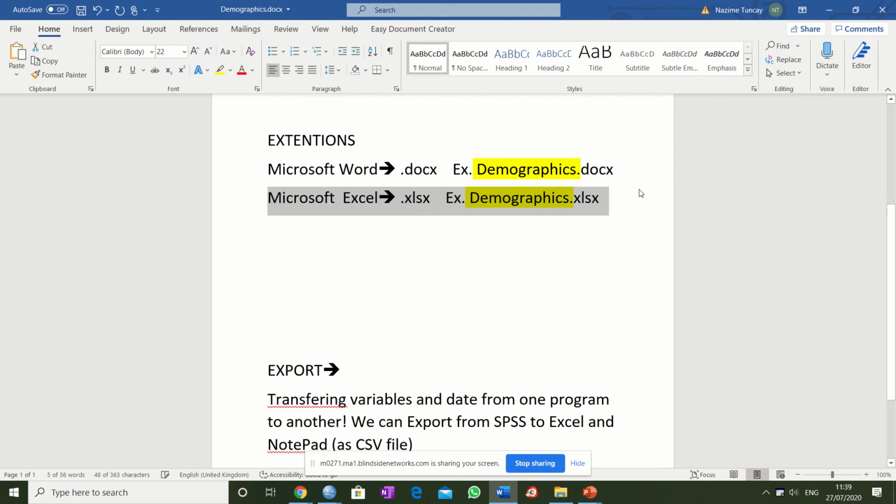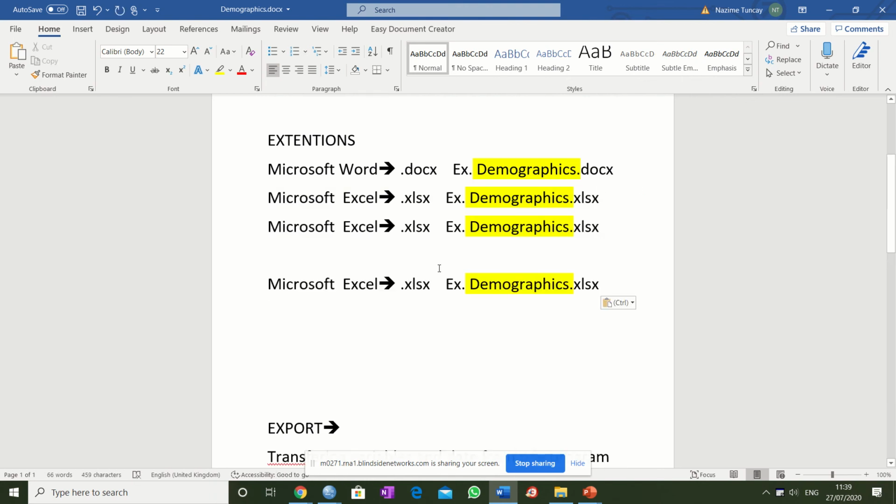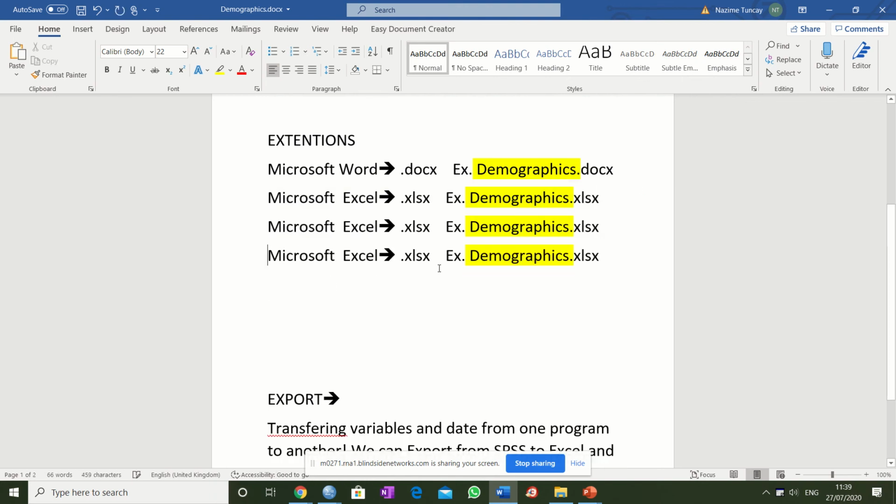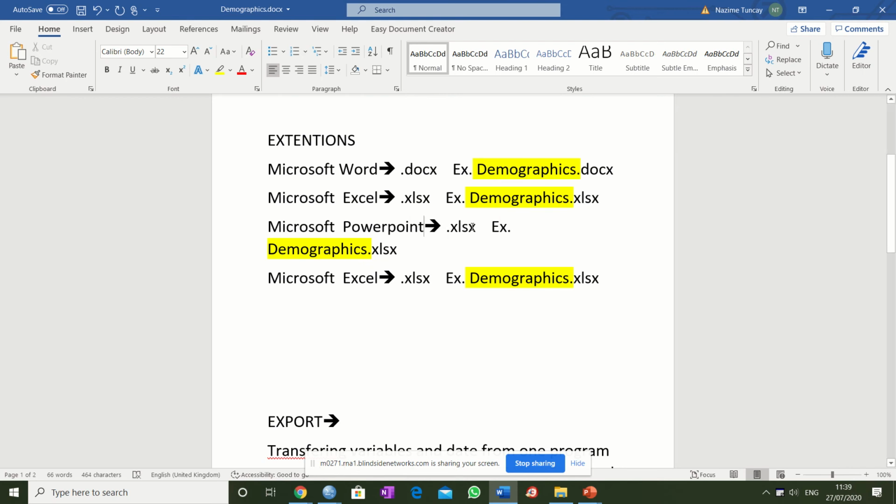The other Office programs, let us know their extensions. We have PowerPoint. The extension is PPT and PPTX. With the new versions, it has an X again.